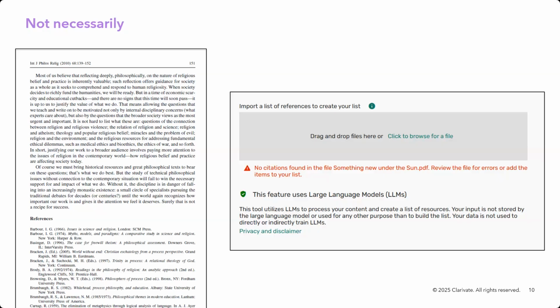I saw a couple other examples along these lines where you may be trying to test just a list of references because that's what you have and you want to see how it works. But it is really looking for assigned course materials specifically. So that's something to be aware of as you start playing with it. It's not necessarily any file that contains references. As I had said previously, it's really looking for references to course materials.